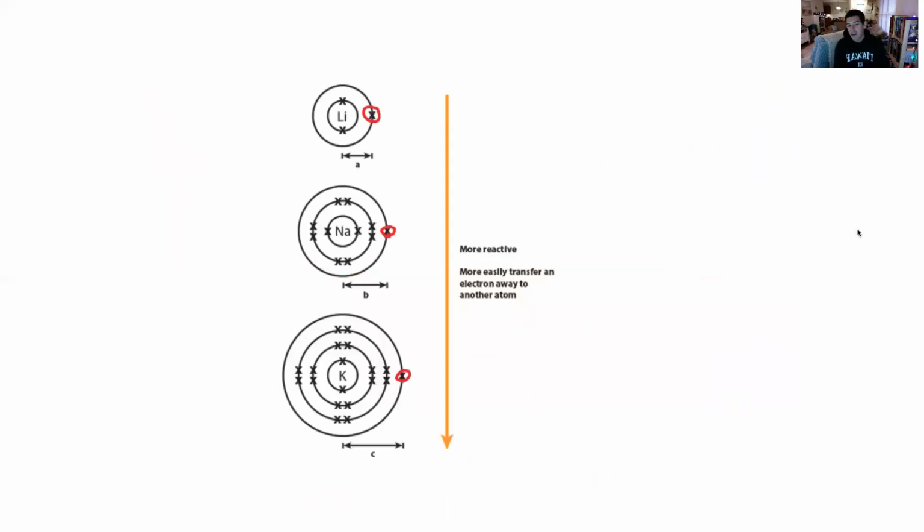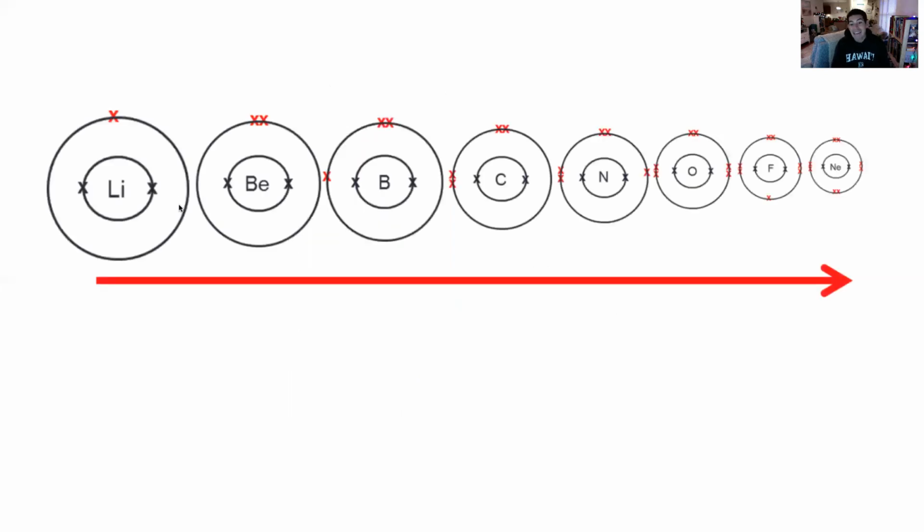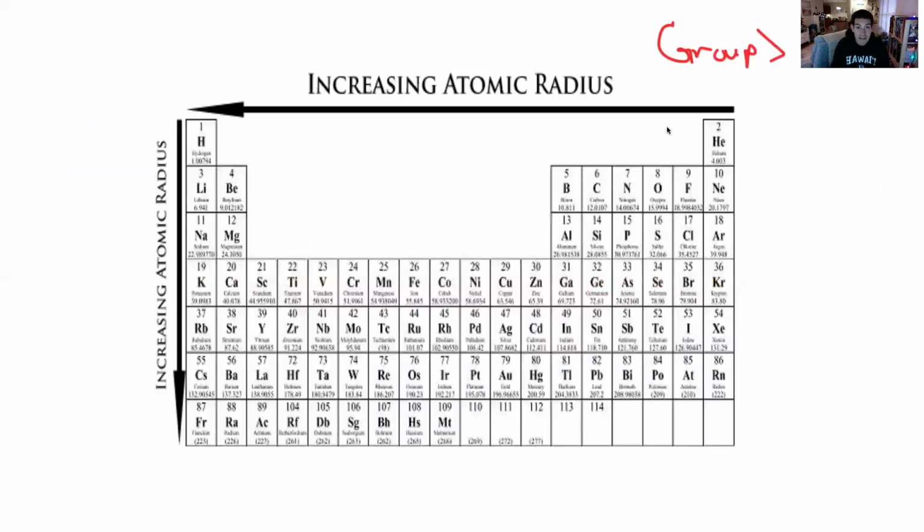Now we saw 3 trends. One of them is the atomic radius, which is a fancy way of saying size. The atomic radius gets bigger as you go down a group, because you have more energy levels. Larger energy levels are further away from the center of the nucleus. And the atomic radius gets smaller from left to right because all of these elements are in the same energy level, but as we go to the right, we get more protons in the nucleus, which squeeze the electrons closer to it. It is more attractive. So atomic radius is bigger on the left side of the periodic table, and bigger further down on the periodic table.